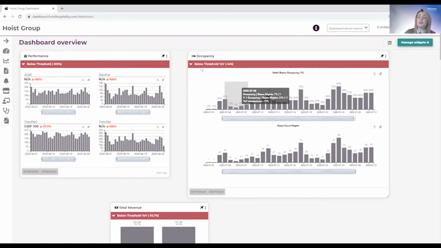If we take a look here, our performance widget has 4 different charts. It has our ADR, or our average daily rate. Similar to my occupancy, you can see this broken down on any of your date ranges. It has my RevPAR, or my revenue per available room. My revenue per available room is a key statistic. What it's taking a look at is your total capacity within the hotel, and it's taking a look at your total revenue. It's giving you an idea of what's happening within the property.